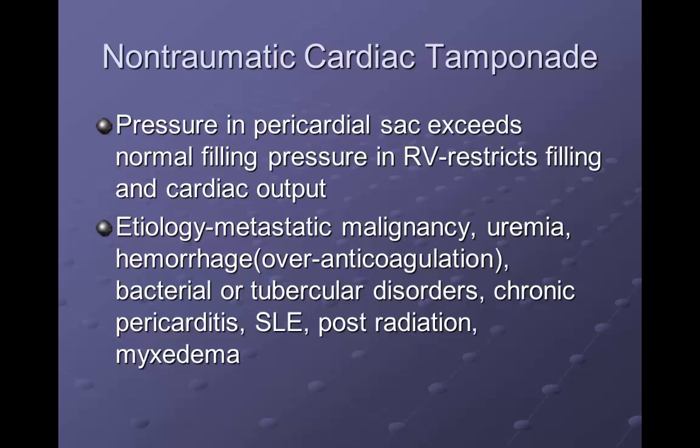Etiology of cardiac tamponade could include the actual pericarditis and exactly the same causes that developed pericarditis and myocarditis. If you follow, it's basically more or less the same: malignancy, uremia. If the patient is on anticoagulation therapy and is bleeding, it could bleed into the pericardial sac and develop a cardiac tamponade. Chronic pericarditis, myocarditis, lupus, myxedema, etc.